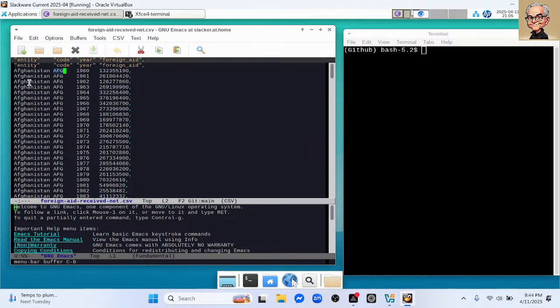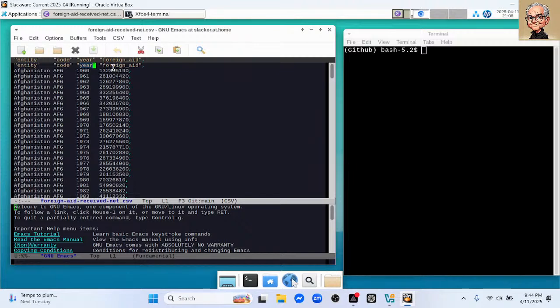You have one row for each entity for each year. The second column is used like an ISO code. The third column is year. Then you have one or more data columns going across. In this case, it's foreign aid received in billions of US dollars.